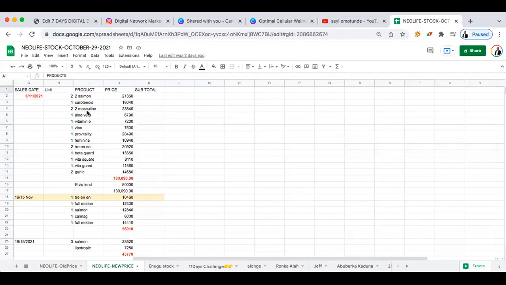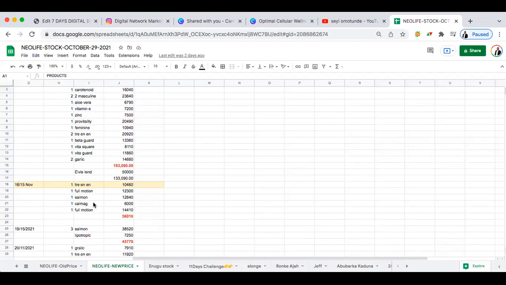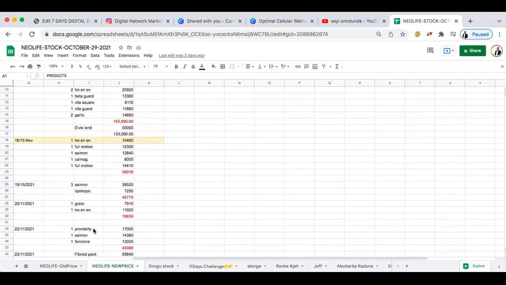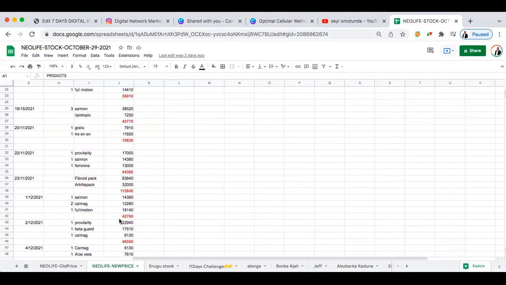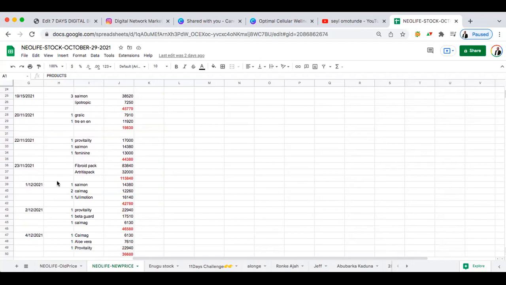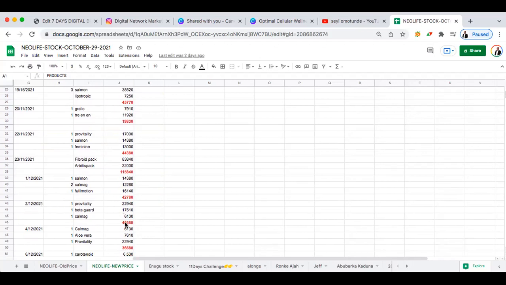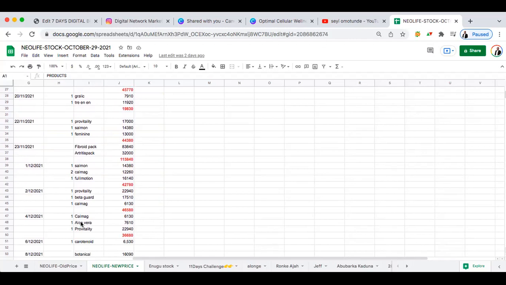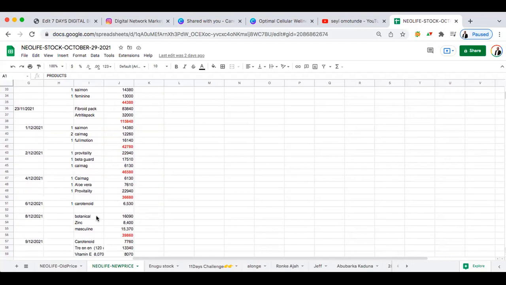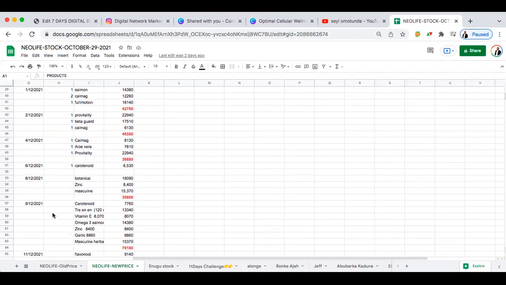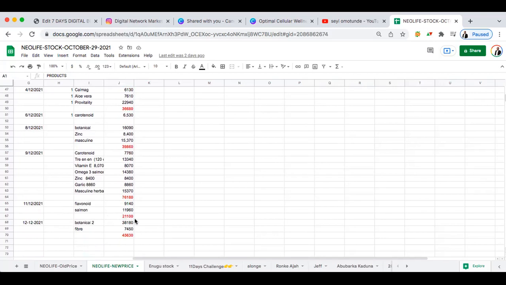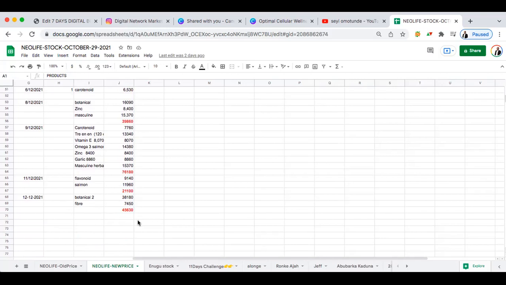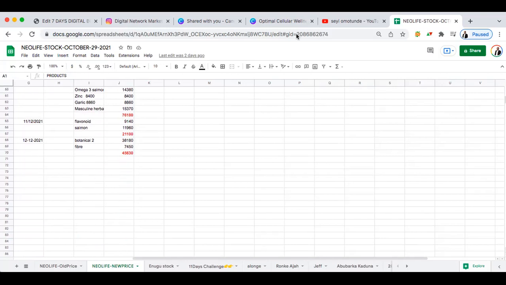So you can see 6/11, this is sales. 16/11, 19, 20, 22. You see that? People that go to the regular market, it's not everybody that makes this kind of sales every day. So, December 1st, 42. December 2nd, 46. December 4th, 36. December 6th, 65. December 8th, 39. December 9th, 76. December 11, 21. December 12, 46. Like I said, I've not recorded today's yet. So this is how you do it.